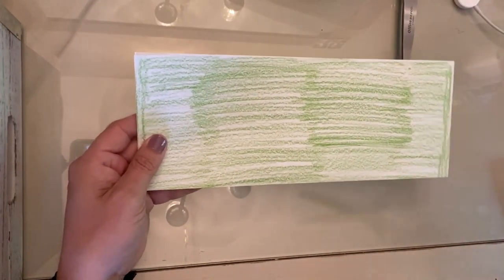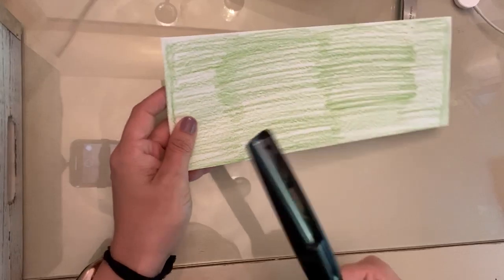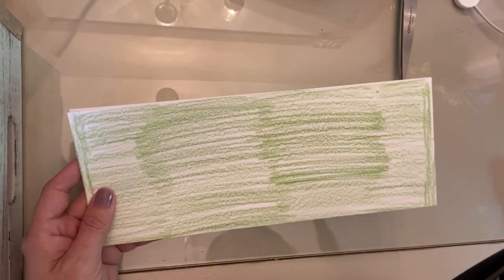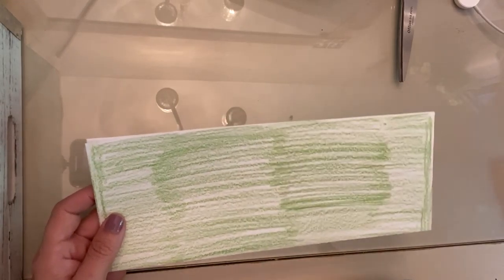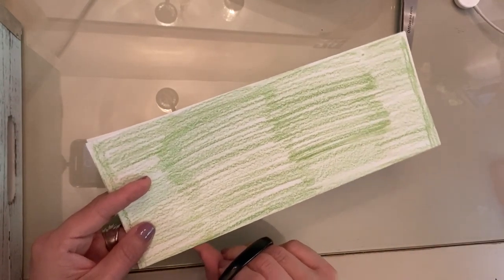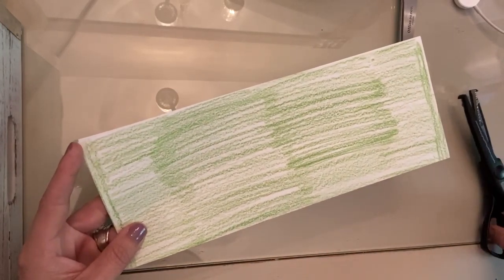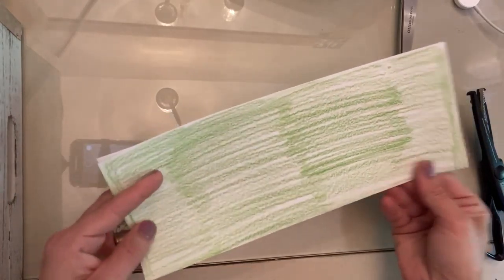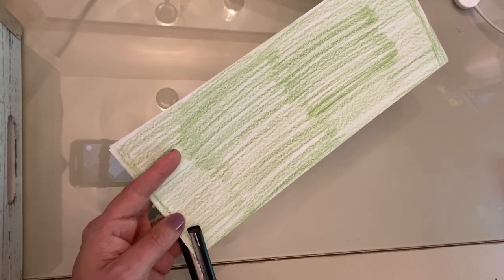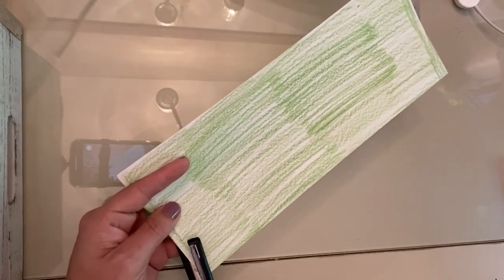Then you're gonna get your scissors. Now I'm gonna use my fancy scissors, but you can use whatever scissors that you have. And this is what you're gonna do. It's very clever. So where the fold is, this is my side with the fold being closest to your body, you're gonna take the where the fold is and all the way over at the edge, you're gonna start to snip your grass. Like this, watch.